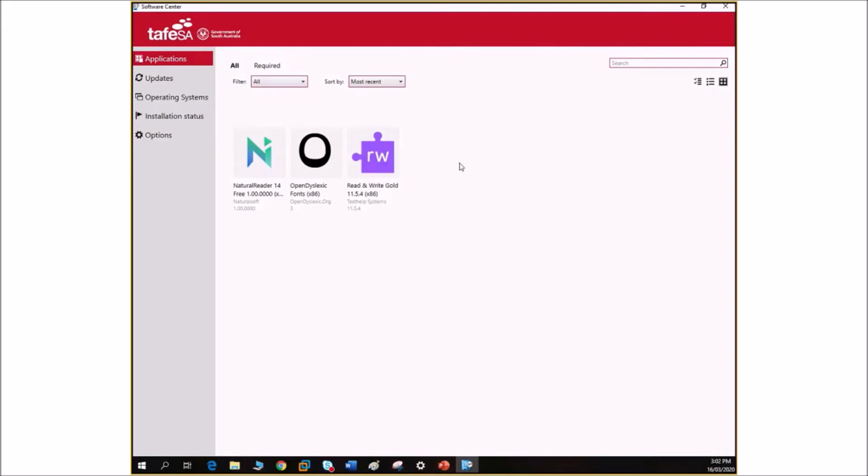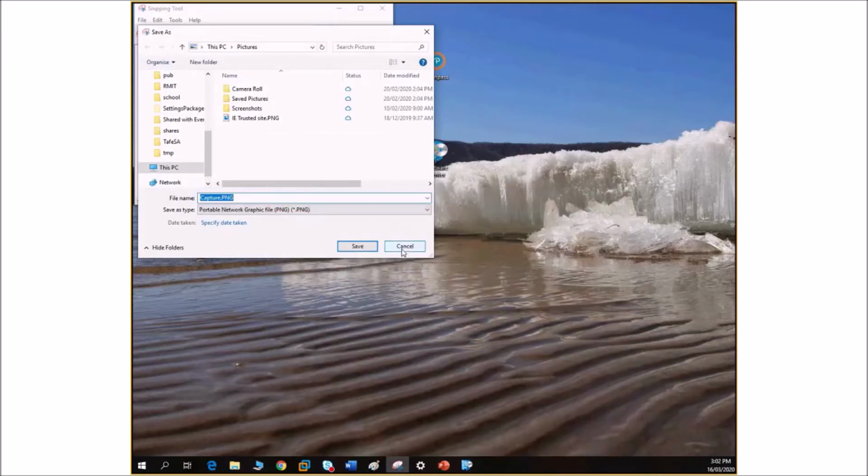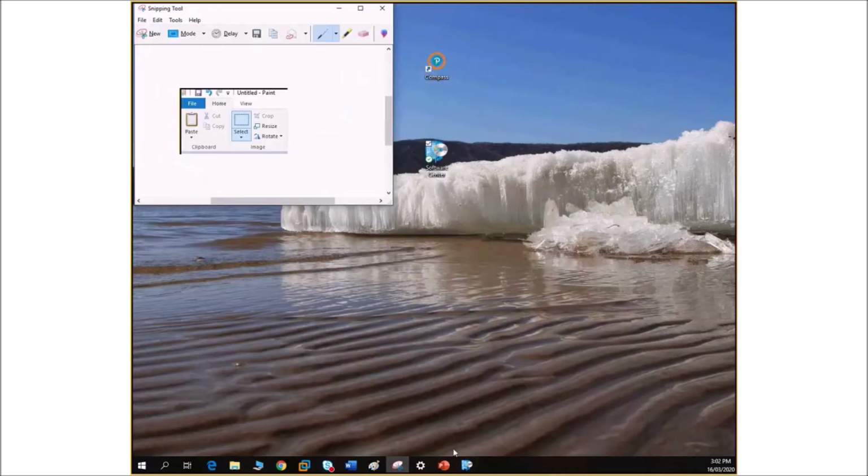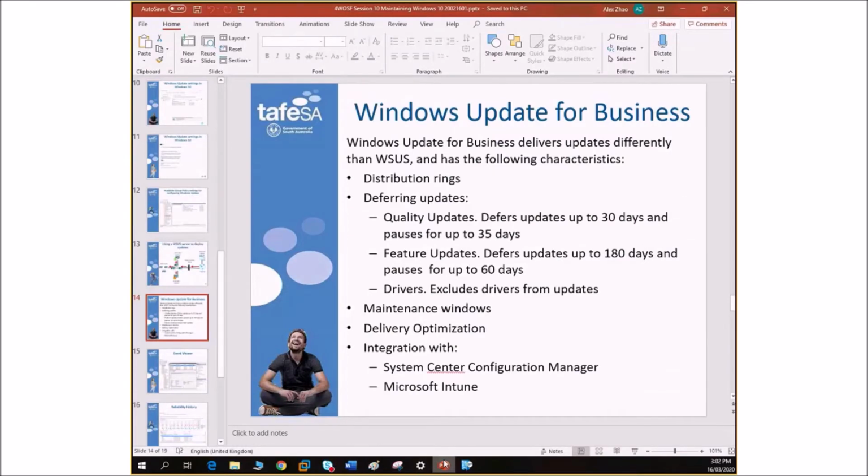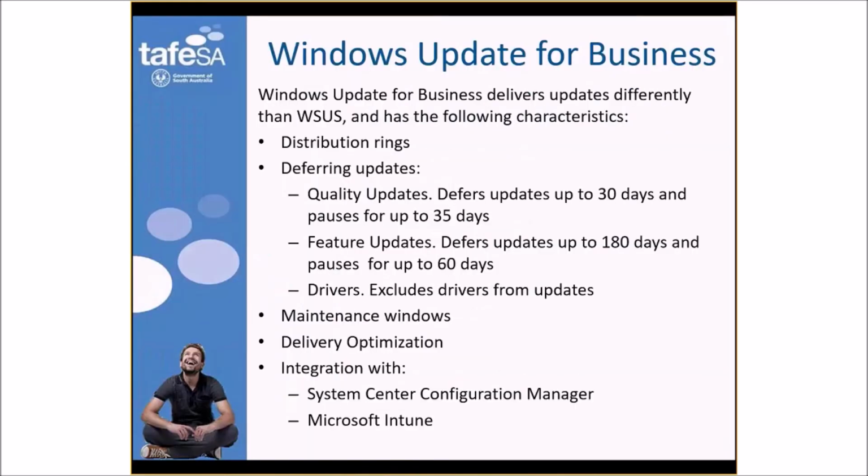That's through SCCM, System Center Configuration Manager. With this, we can create computer groups, user groups, and deploy based on computer membership or user membership or any other combination. So that's coming around in your subjects in the future.